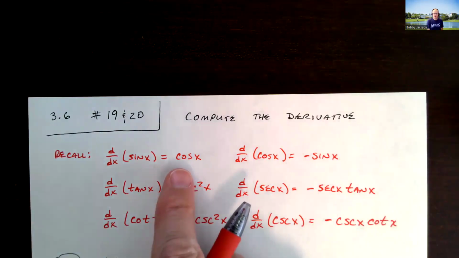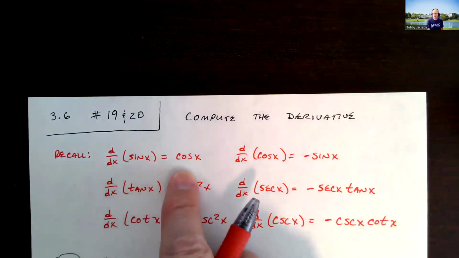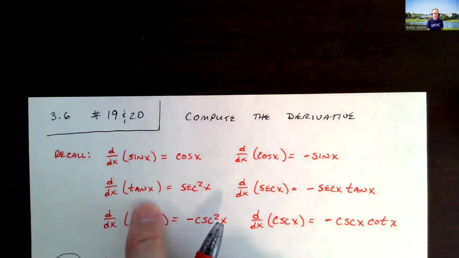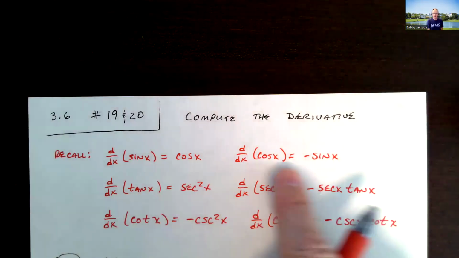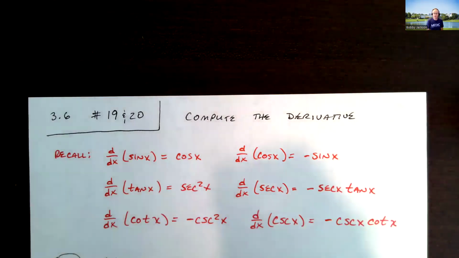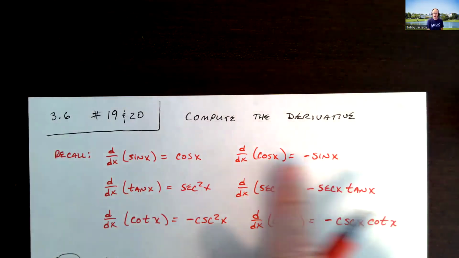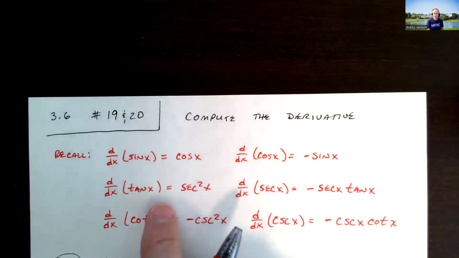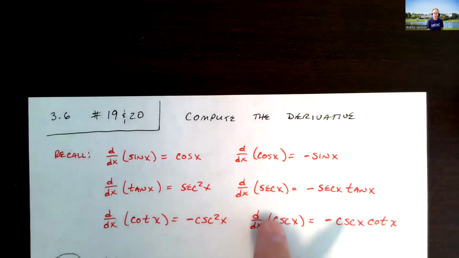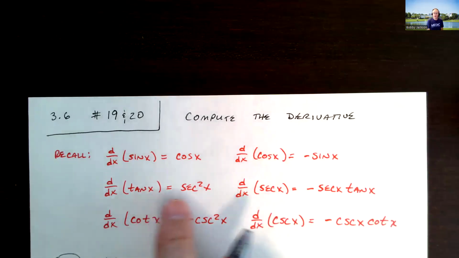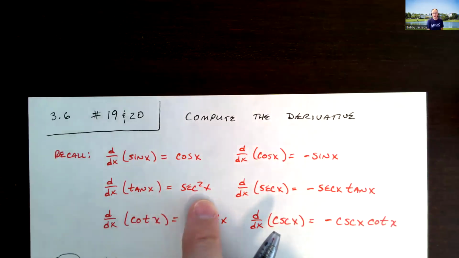In the lecture video, I derived the derivative of sine. I showed you how and then asked you to derive the derivative of cosine using the limit definition. So we have those two down. Once we have those two, by the quotient rule, we can find the derivative of the remaining four. And so we write them in this particular form, usually too.